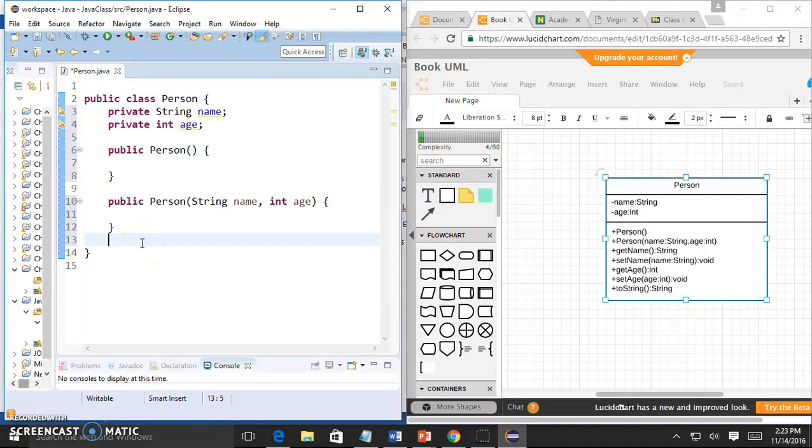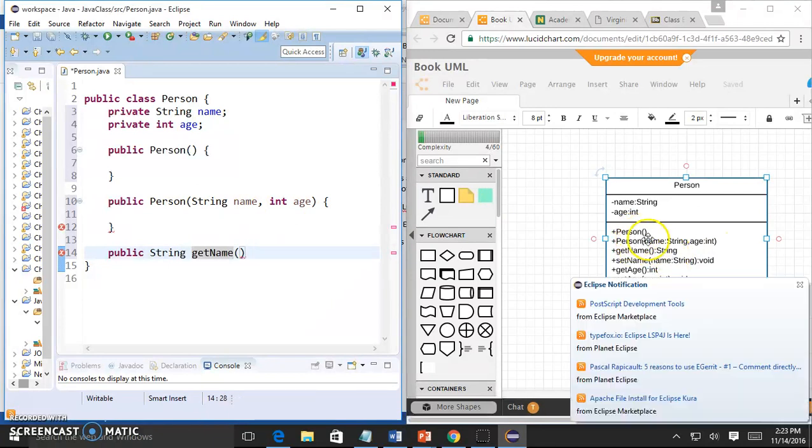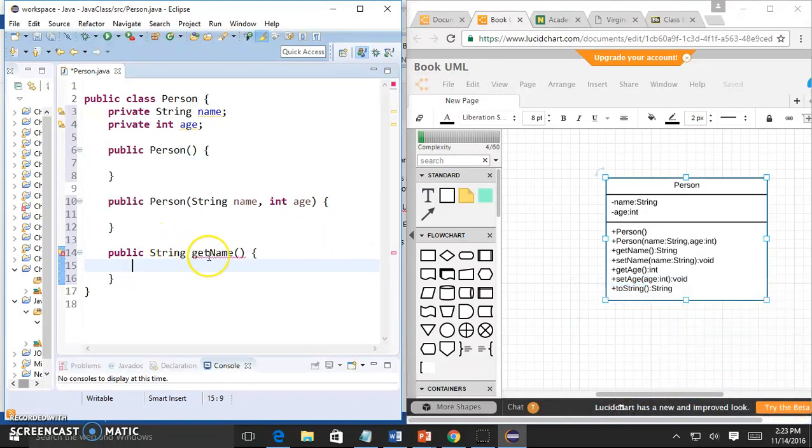And the next one is we want to create get name, set name. So public, get the name of the person, and this is the type. It's going to return string, right? They have type string. You may notice that, right? String as a type. Person constructor, we don't have type, so that's why we don't need to give the type. A constructor is not required to have a type, okay? But for the other methods, you will always have to have a type. If no type, we have to specify void.